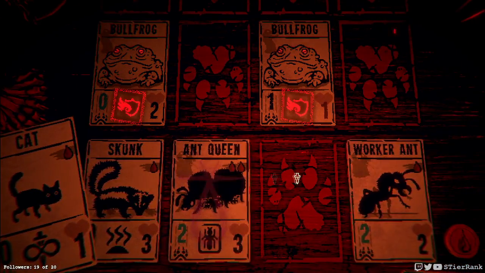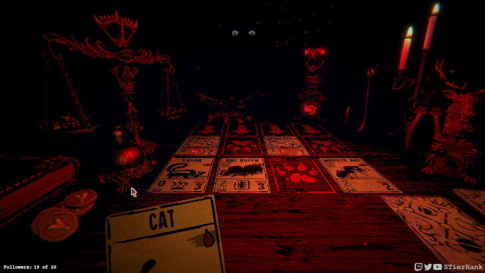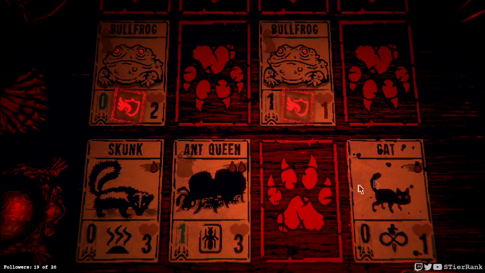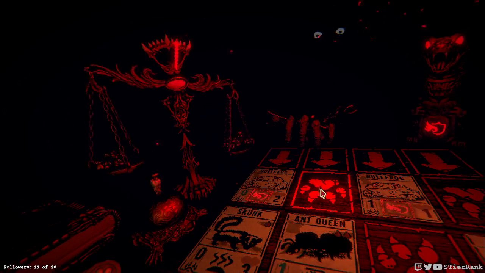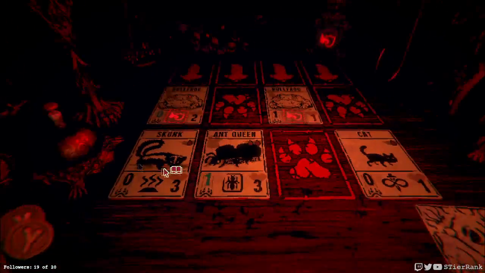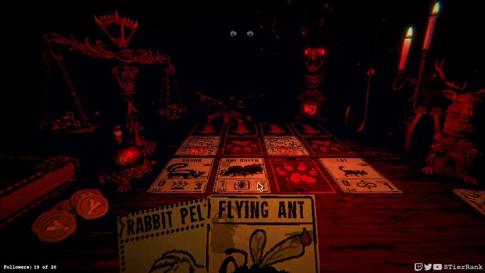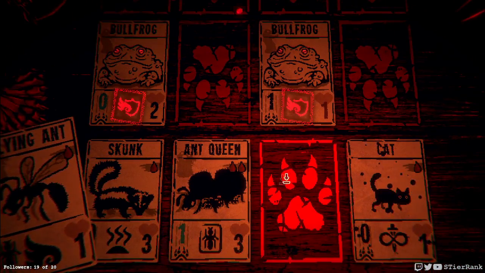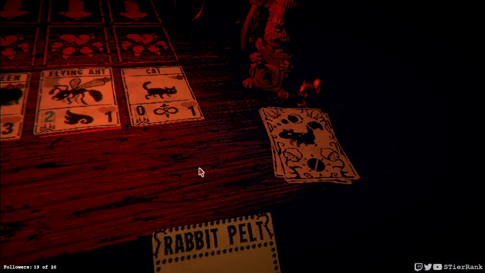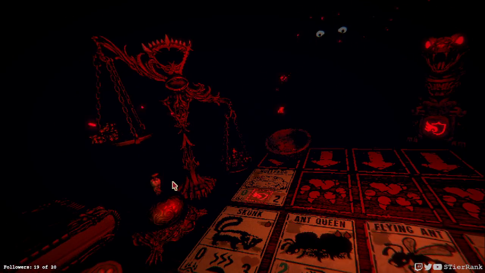Hey, it's our cat. Let's see. Could put it in front of the skunk, but it's not stinky, so it'll get hurt. Let's slow down things and we'll try to get some sacrifices so that we can get that cat further along. We've sacrificed it twice so far. Okay. Another flying ant. Here we go. That's a third cat sacrifice, I believe.